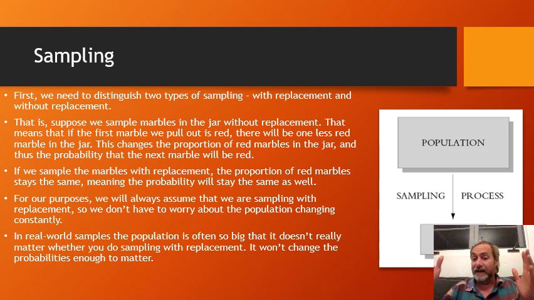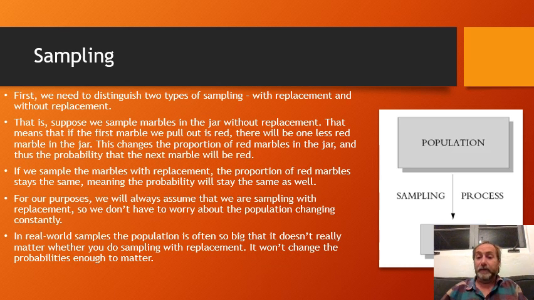Now it's 49 out of 99 instead of, oh, sorry. So it was 100 red marbles in a 200 marble jar. After I pull the first time, the probability is 100 out of 200, or 0.5, that I'll pull a red marble. Now there's one marble gone, so we've got 99 red marbles in a 199 marble jar. I can't do that math in my head, but it's a different probability than before, slightly lower probability of getting red. That's sampling without replacement. Every time you sample, the probability changes.